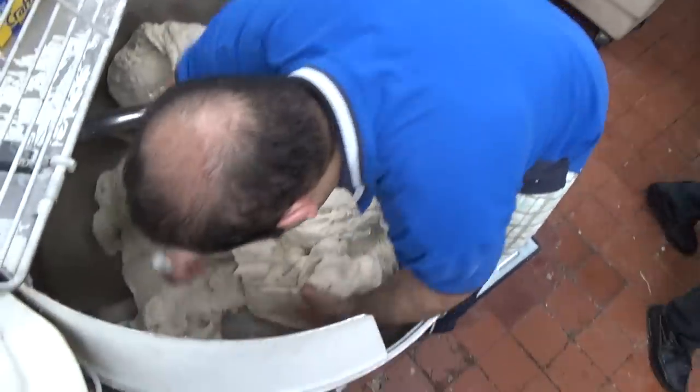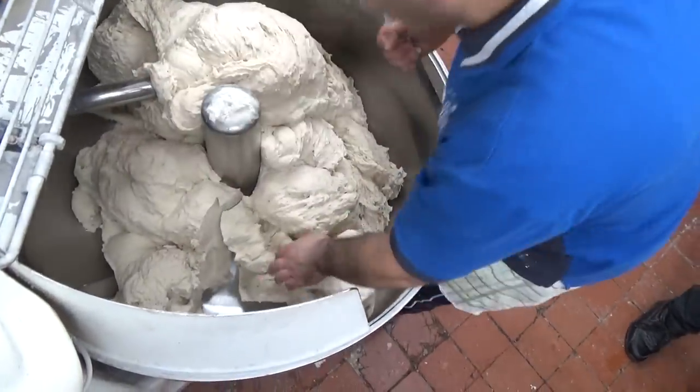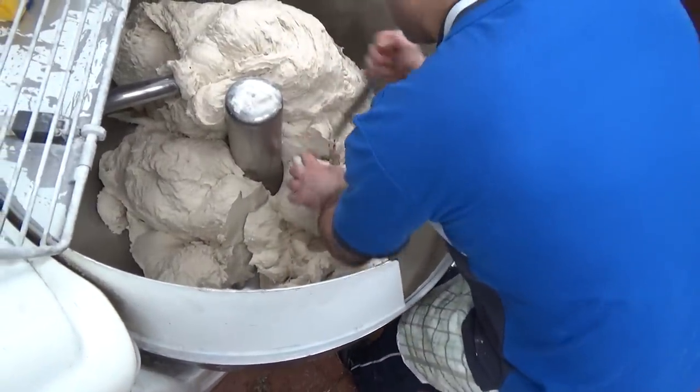What's it done? The short cuts, that's the job. That's the majority, short cuts.